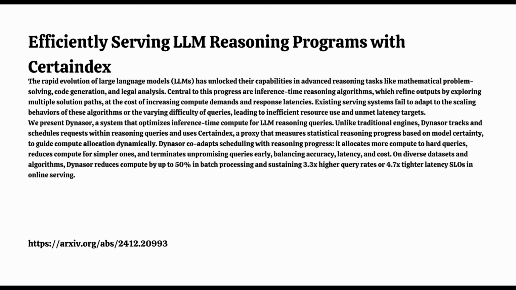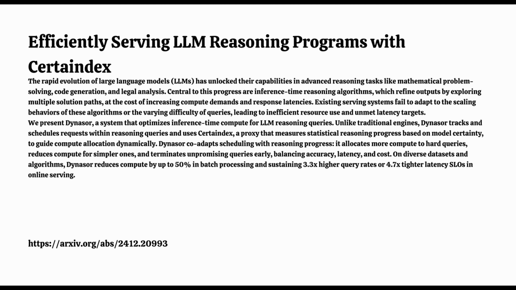Sure. So they looked at things like reasoning path length and the average log probability of generated tokens as potential indicators of how much compute might be needed. And how did Certaindex stack up against those alternatives? Well, Certaindex consistently outperformed all the other signals across different tasks and models, showing that it's a really reliable predictor of compute requirements.